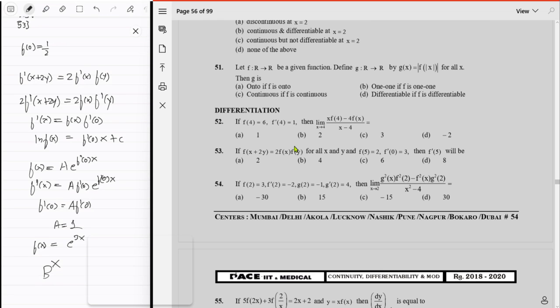Okay. Interesting. Wait, but if a is 1, that just means f of x is equal to this thing. It's just some kind of exponential function, but then what exponential function even works over here? You're having 2 f of x times f of y, right? No, something's just wrong. What was the thing once again? Sorry. This was f dash of 0. Yeah.